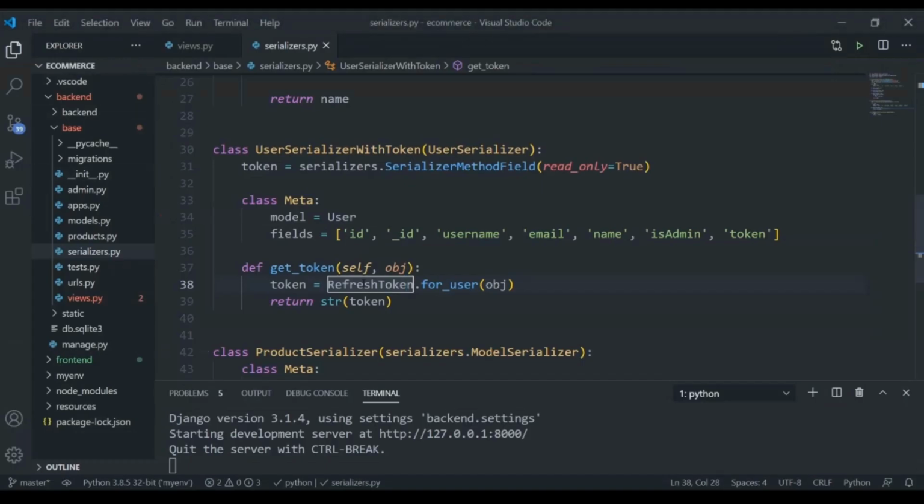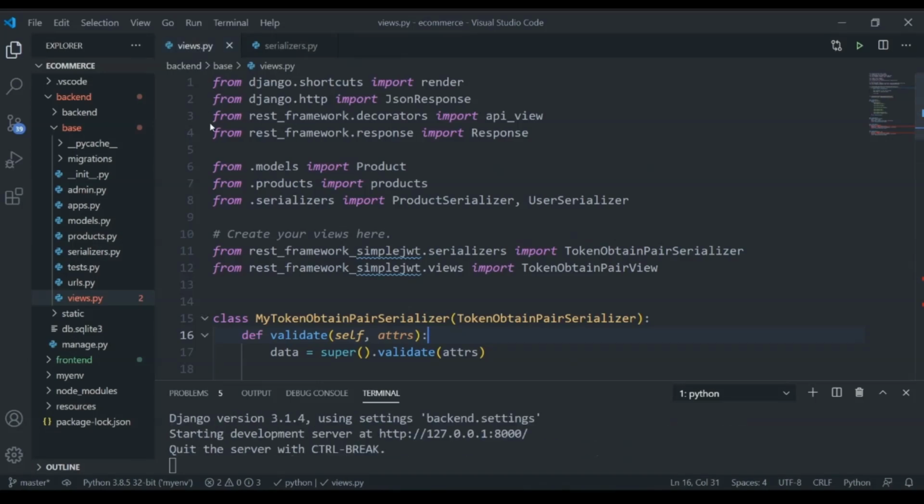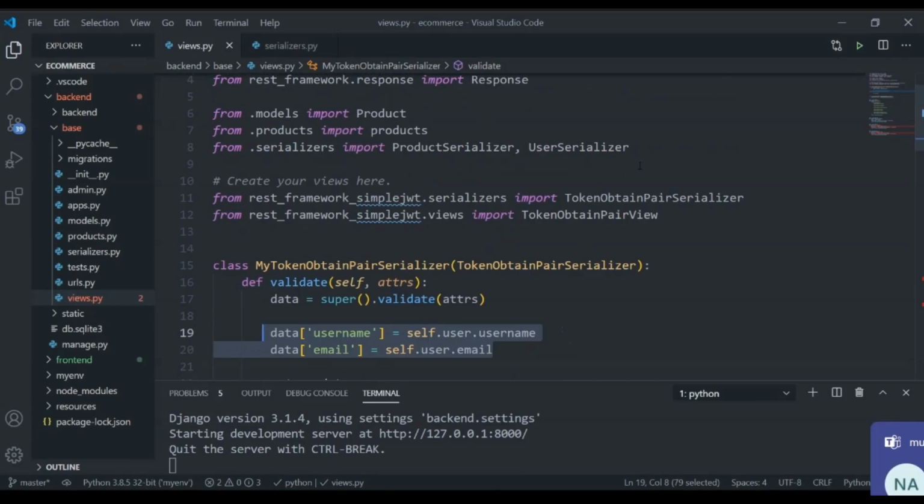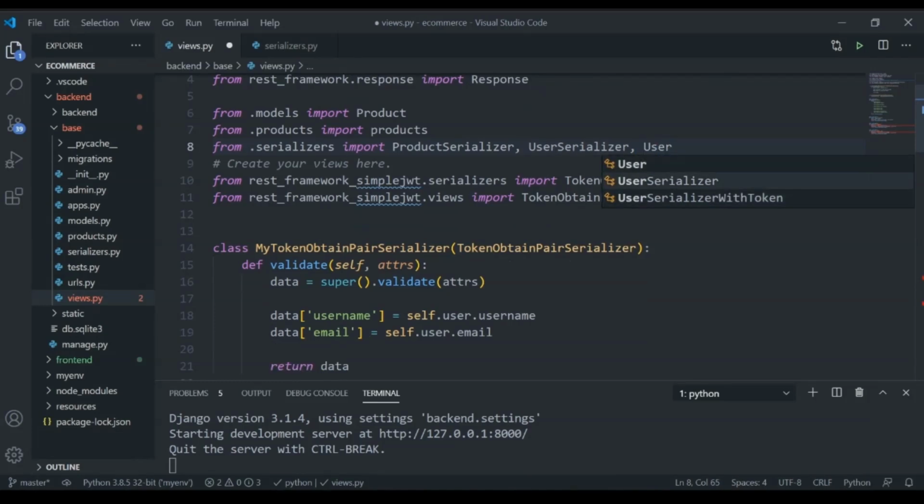So now that we have the serializer method field and the actual method, we added it to our fields here. In the front end, the first place we are going to use it is actually to clean this up. I want to return back more data, and instead of doing something like data and then setting the value, we are just going to create a for loop and output the data from our serializer. That's going to be user serializer with token.